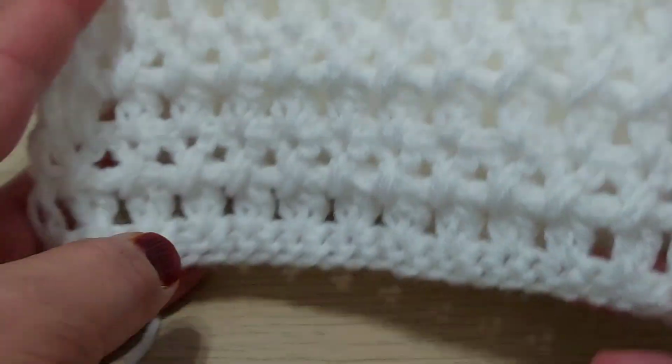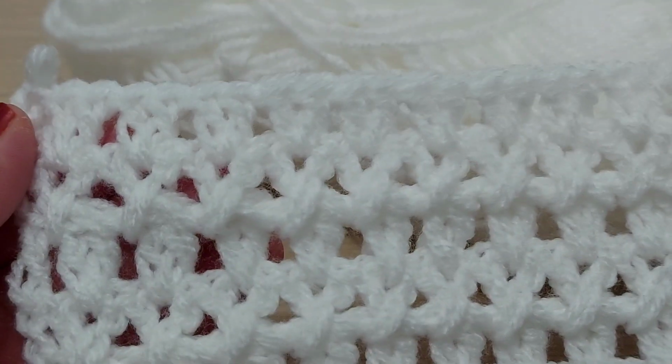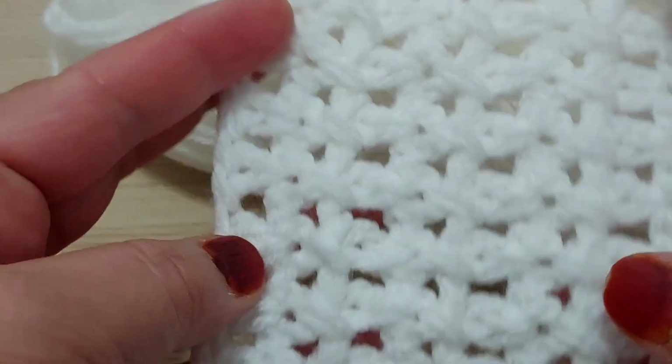So I hope you will love this pattern. So easy and so incredible pattern. I hope you will love this pattern.